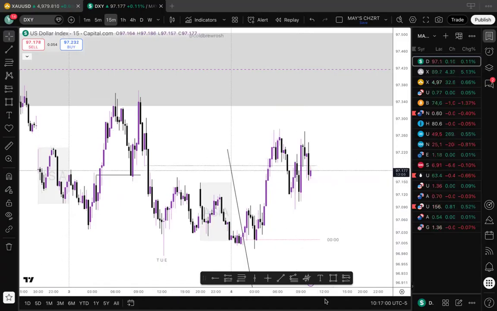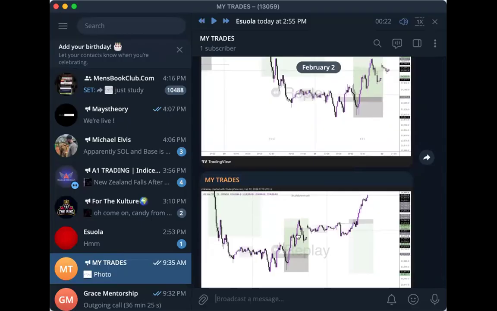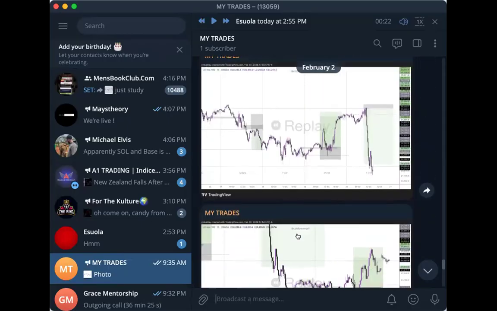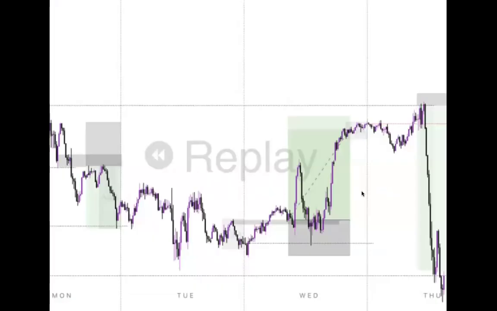Now, let me show you what I've done in the past week in terms of study, to give you a perspective of how I run through the kind of things that I do that puts me in a good place. So if you look at these screenshots that you have here, all of the screenshots that you're going to see is me back testing mitigation blocks, the other blocks that will work but fail. Let me see if we can get into it and actually look at some of these things.